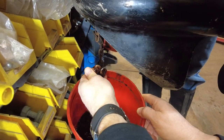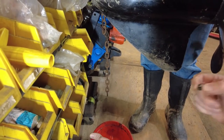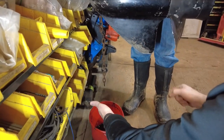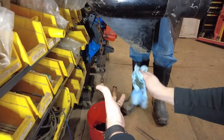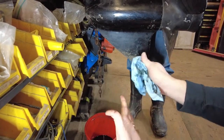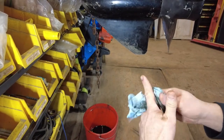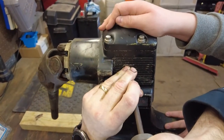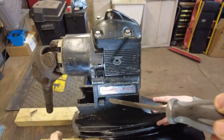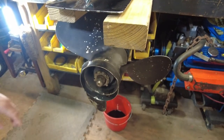The oil looks pretty good — no water in it. This is one of those fluids with a really bad smell — gear oil. That looked good though, no water in it, which is a good sign. It means we probably don't have to do a whole new seal kit, just the seals for the bottom end. We'll finish letting it drain and then pop the vent up top so it drains a little better.